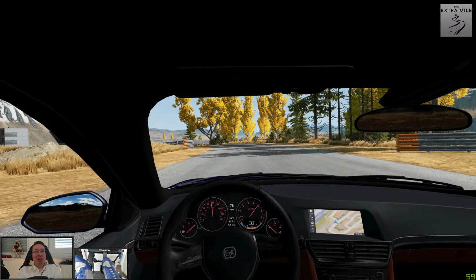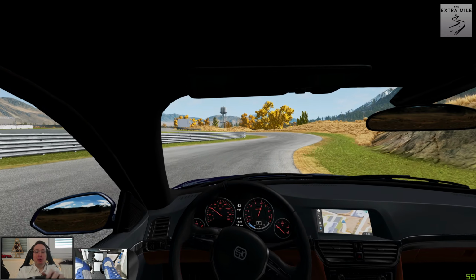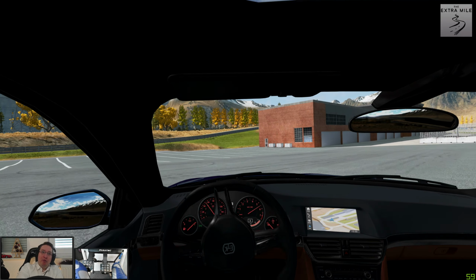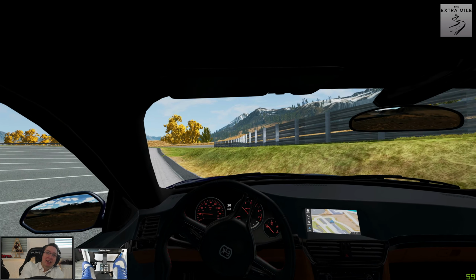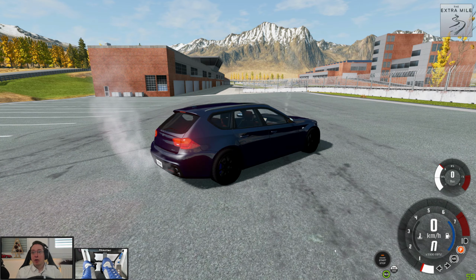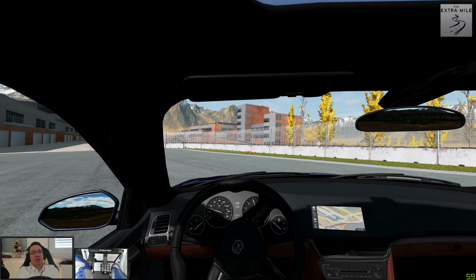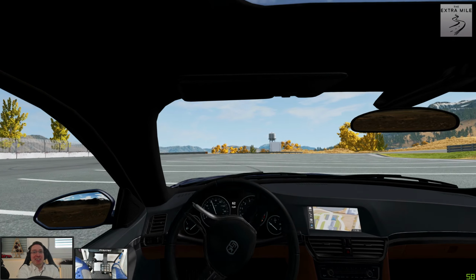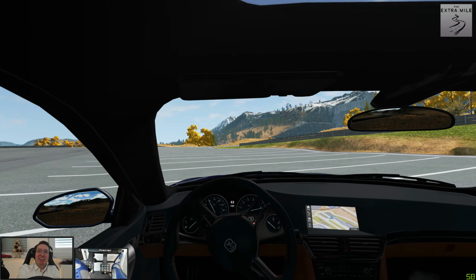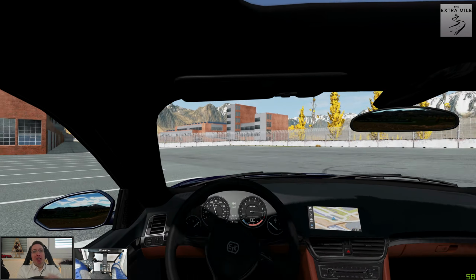Okay, let's go for a nice big donut here on the parking lot to finish this off. And then I will show you the force feedback values again that I'm using right now, which work really, really well for my wheel. Come on. Okay, we need a little bit more power to make this spectacular. That should do it, I hope. Oh yes. There it is. Oh yes. This is exactly what I want. You can feel what the car is doing through the wheel. It's beautiful.